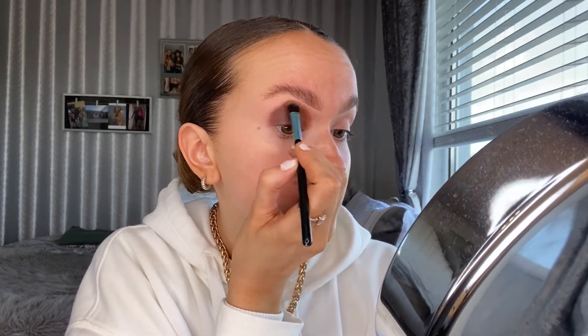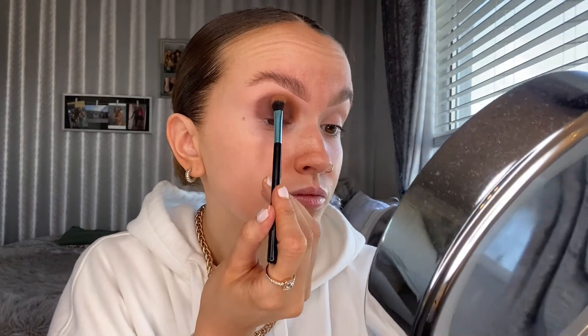I'm blending out the edges slightly, and then I'll go in with a more orangey tone to blend it out. Once I have the color I like on my eyelid, I'm going in with a different shade to blend the edges. I think I'll go between Flicker and Ignite — they're kind of orangey-toned shadows. I'm literally taking them about 50% on the shadow and 50% on the skin just to get a nice blend, then really softening it out with the same brush.